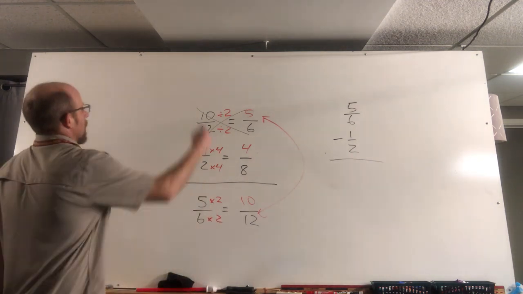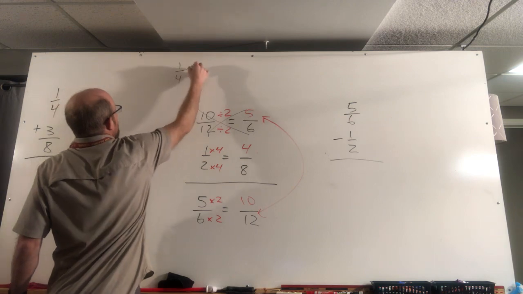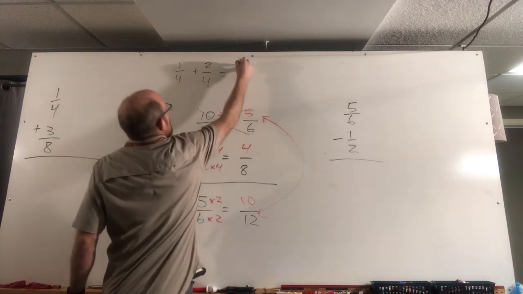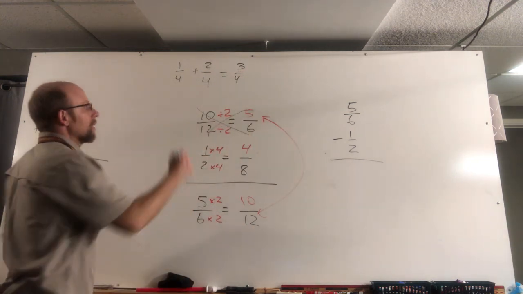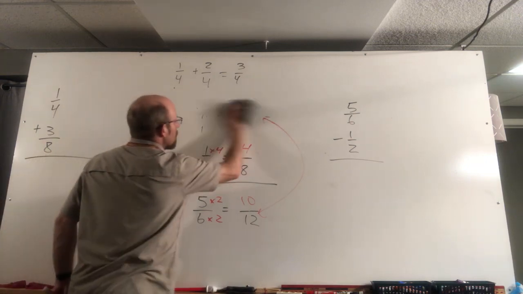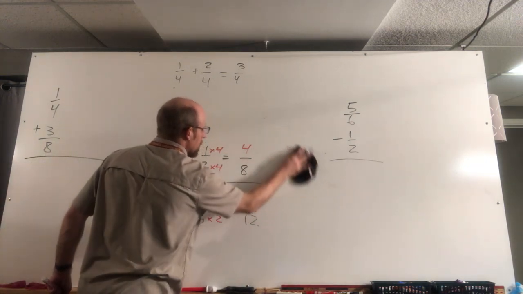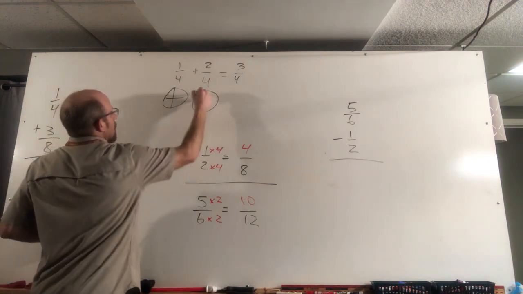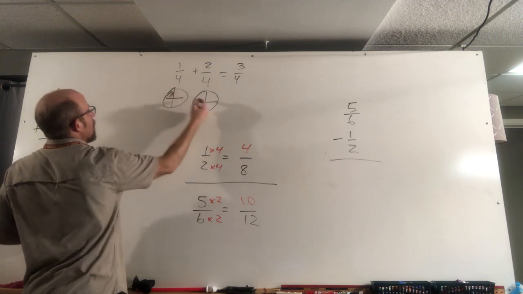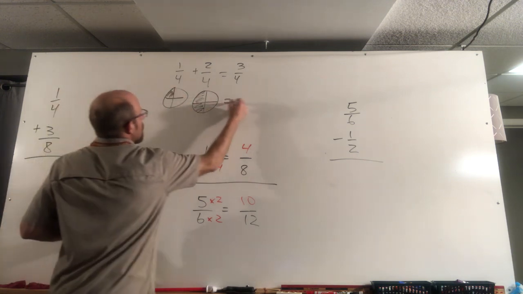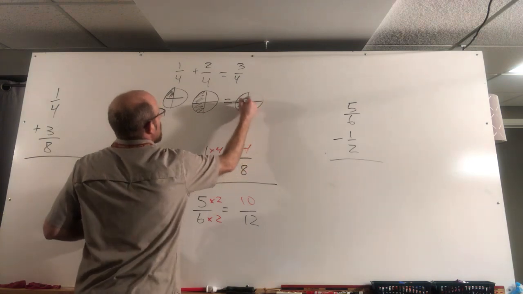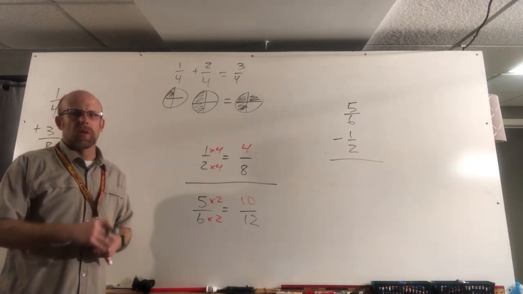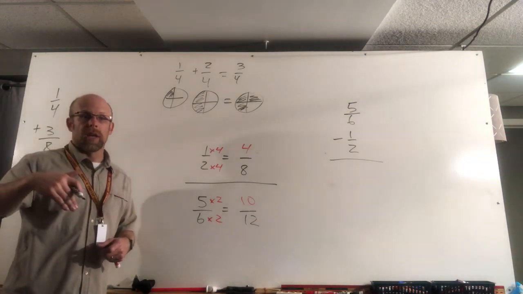Now, adding fractions. So remember, to add fractions, 1/4 plus 2/4 equals 3/4. That was easy to remember. I'm going to erase this division one since that's not what we're doing today anyways, but I just wanted to remind you that that was possible with inverse operations. Here's a picture of that. 1/4 plus 2/4, what does that equal? That equals 3/4. We can see a picture of that. That's possible to do because our denominators are the same.